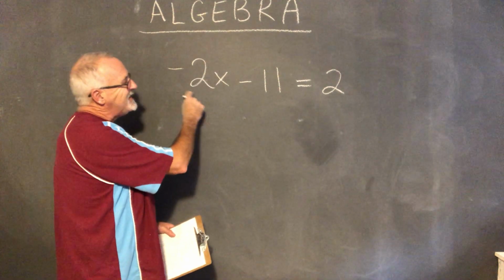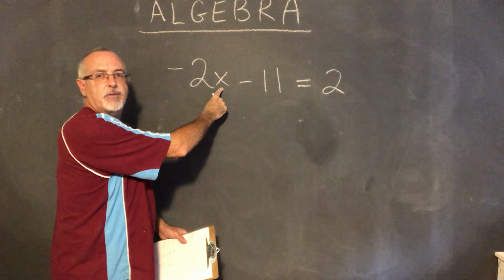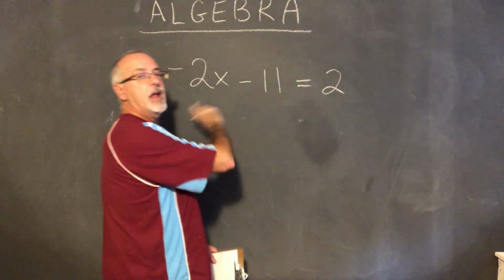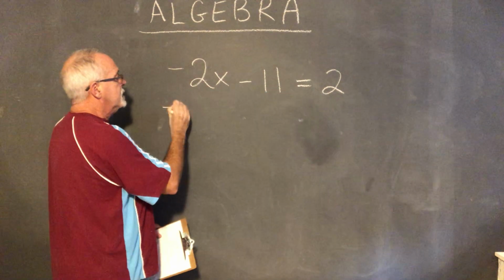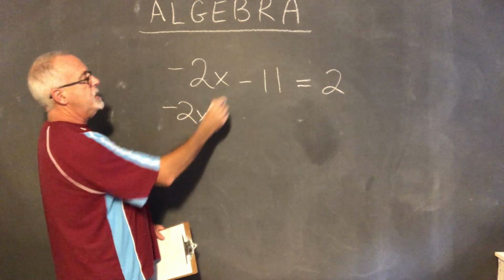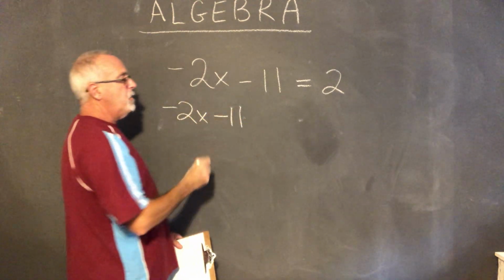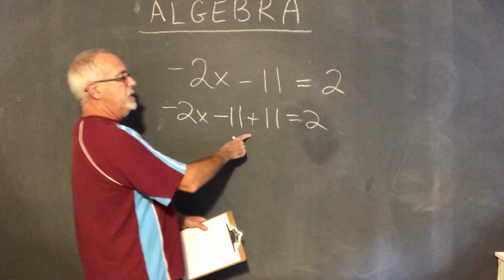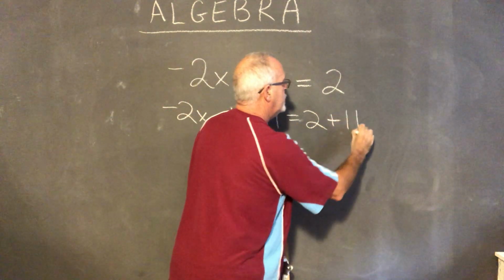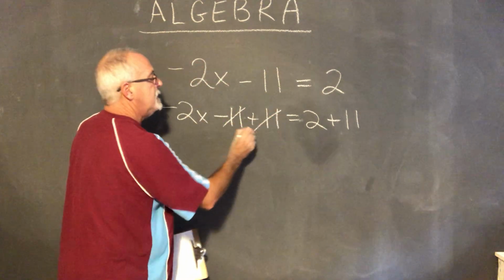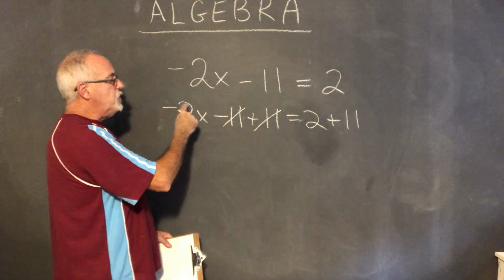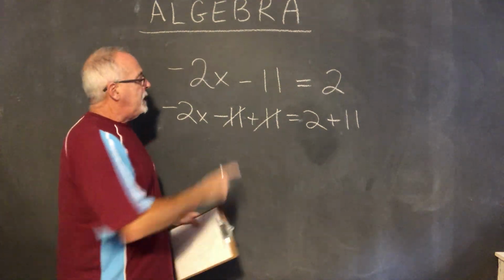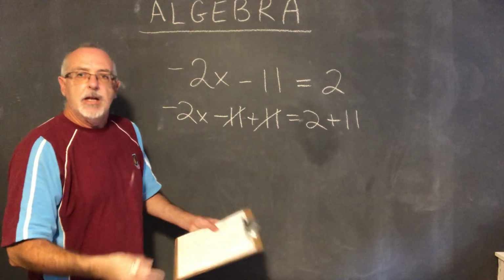My expression that includes the x, if you will, has an 11 being subtracted from it, and I want to get rid of that first. So this I don't change. If I'm subtracting 11, I want to add 11. I want to do the opposite. If I'm adding 11 on the left side, I'm adding 11 on the right side. These cancel. It's interesting how as you're doing this, you make one side look really complicated and full. But then it turns out because of the canceling, it goes really quickly.